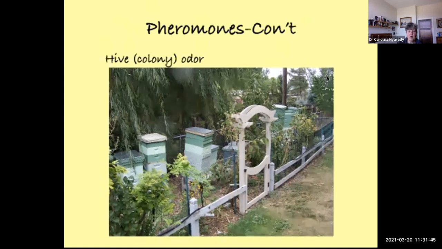There's probably importance to this odor as well for bees that are returning home. They have this lovely built-in GPS system that allows them to really peg the location of home based on the location of the sun in the sky when they're leaving their hive, but also as they're returning to the hive. They're also homing in, being able to differentiate their home from the other home, especially since we have a propensity of putting so many hives together in an apiary that Mother Nature wouldn't do on her own. You don't usually have hives one next to the other in one given location.